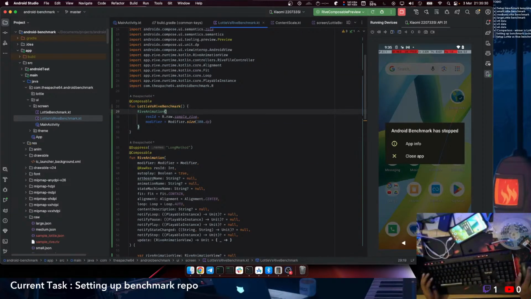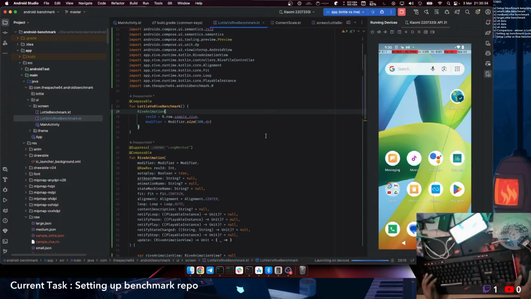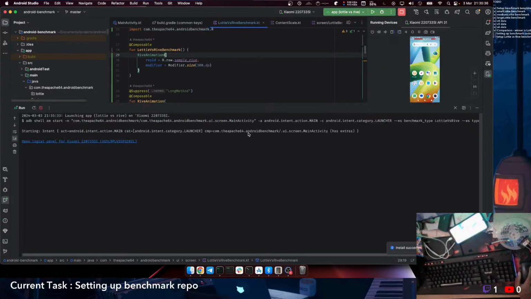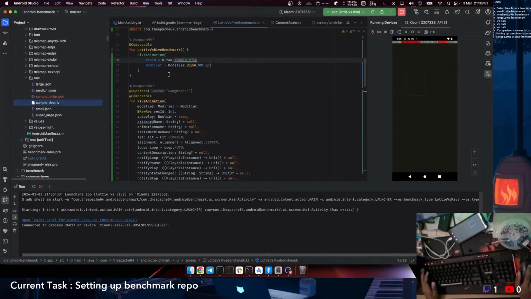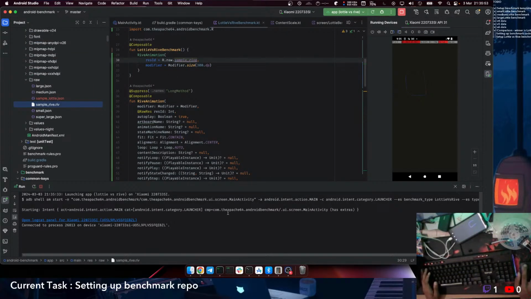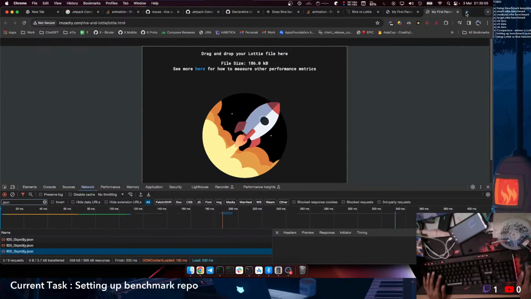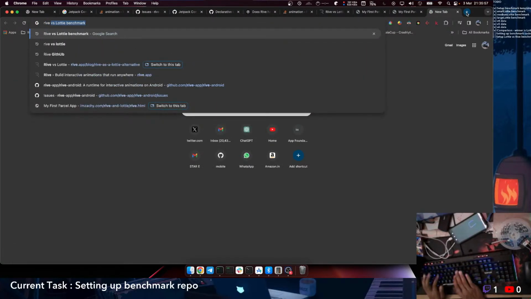Okay. I have the app installed, but I can't see the animation. Okay, let's see if we have the correct file.